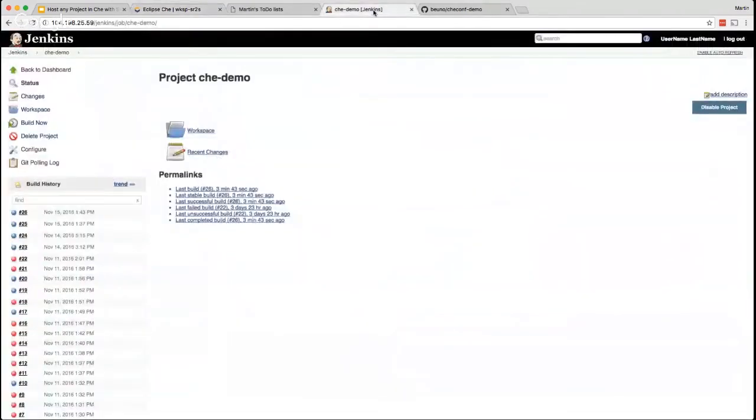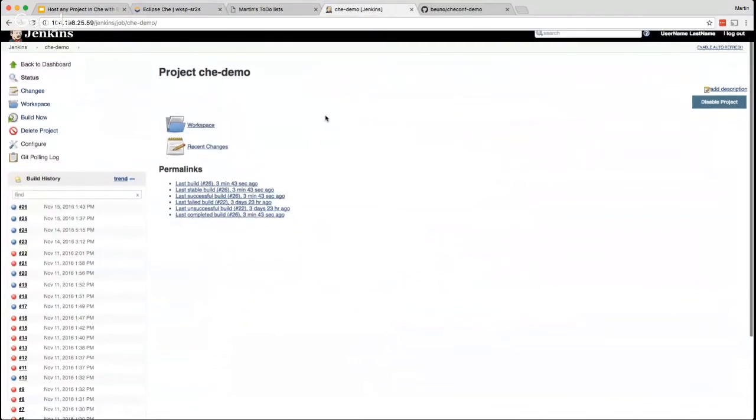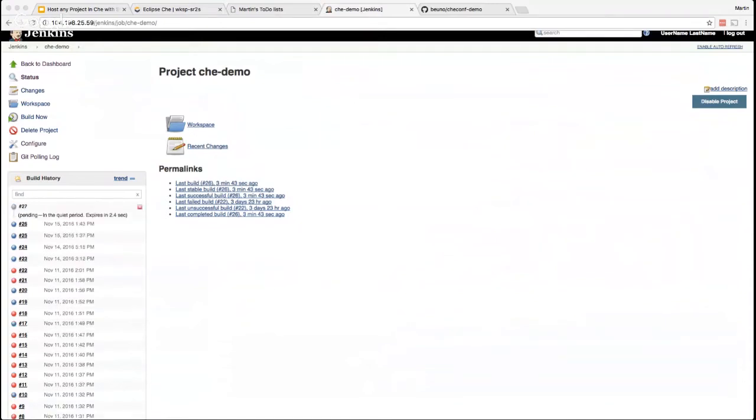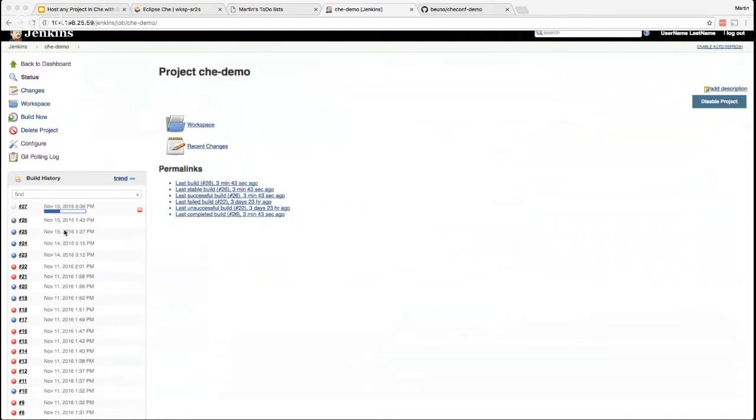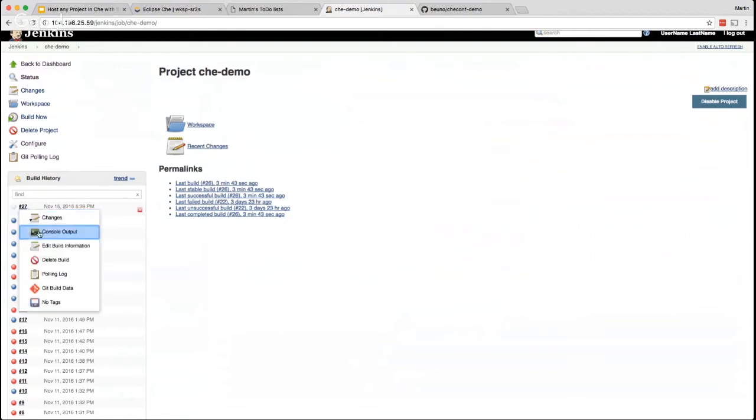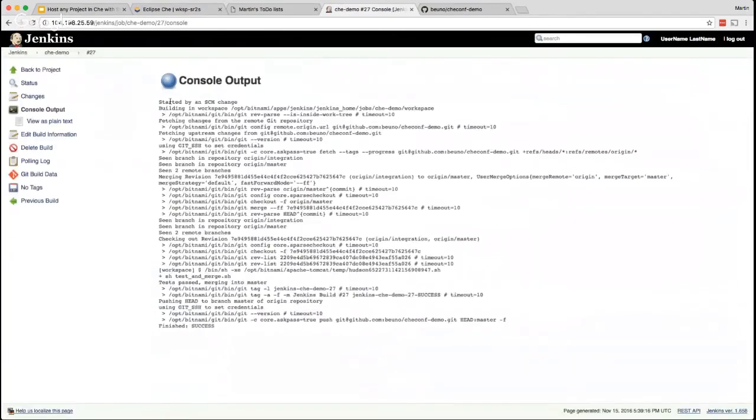So on the other side here, what I have is a Jenkins running. I've set this up also on Google's cloud. There's a ready image built by Bitnami, and you can see a job just automatically kicked off. And let's take a peek at what this is doing. And it already finished.